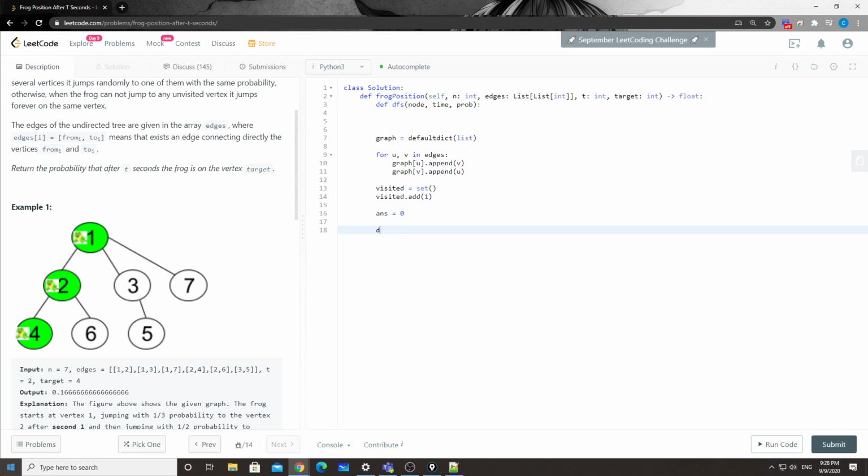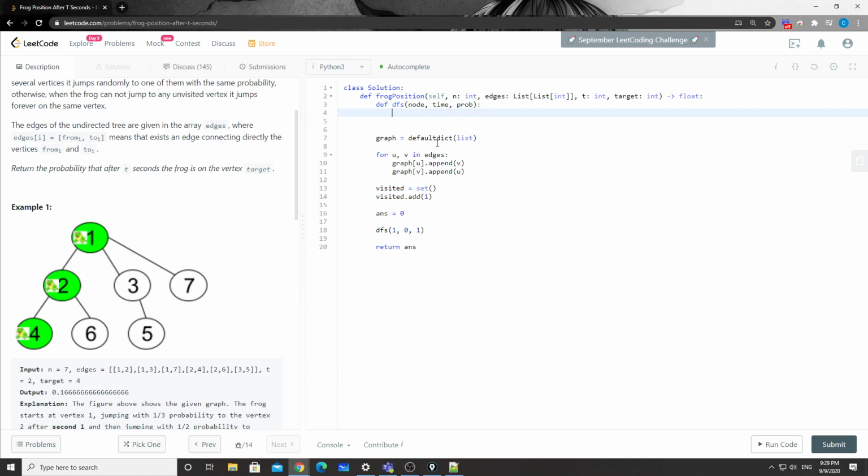Then we'll call this DFS here. The starting node is 1, the time is 0, and the probability is 1 because we're starting from 1 here. Later on we'll use the current probability to multiply with the different options here. Then we return the answer. Basically, that's my structure here.